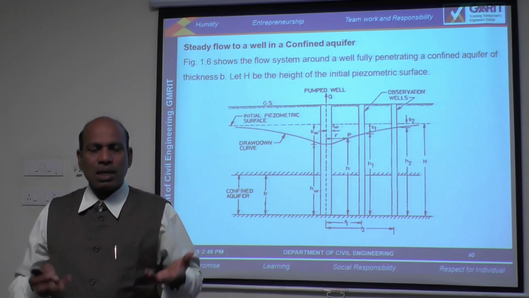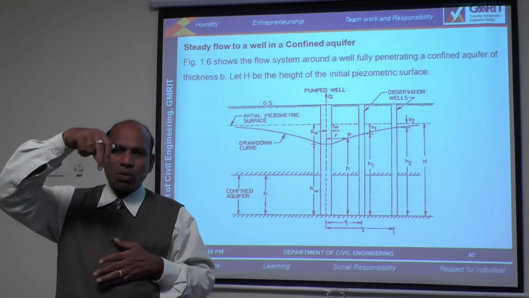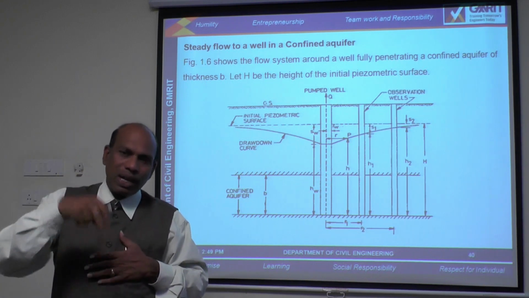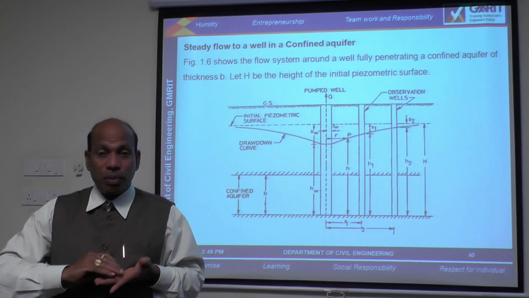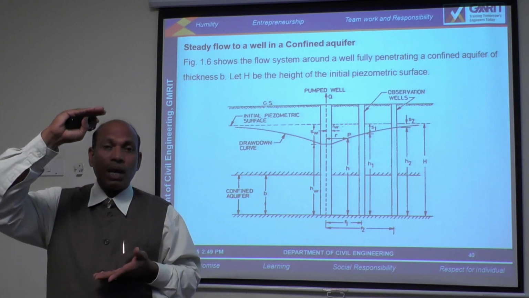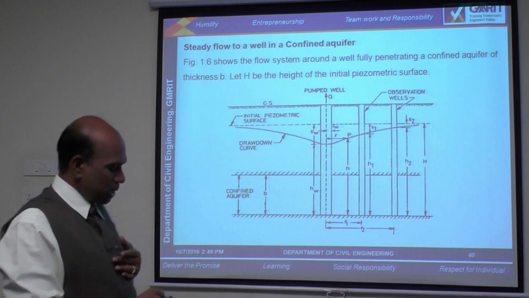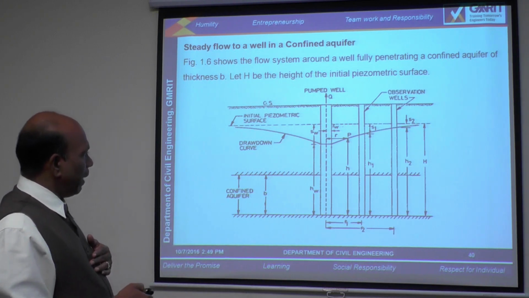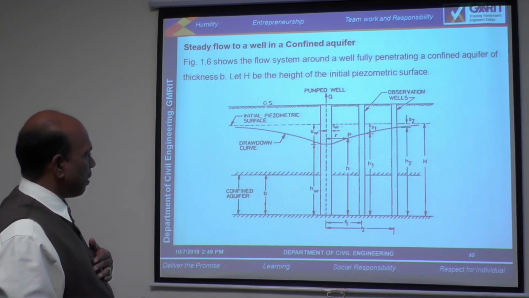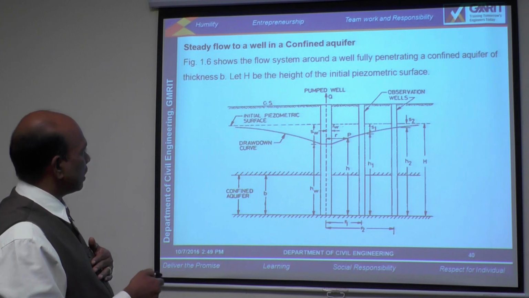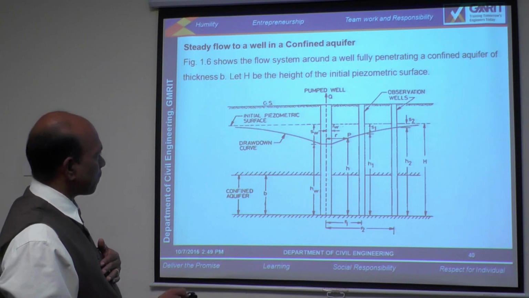Remaining all heads are the same. Here we are going to install one piezometer. When digging a well in a confined aquifer, the water level will rise up to the pressure head, that means the piezometric level. Now this is the diagram. The well is penetrated or dug in the confined aquifer. This is the ground surface.